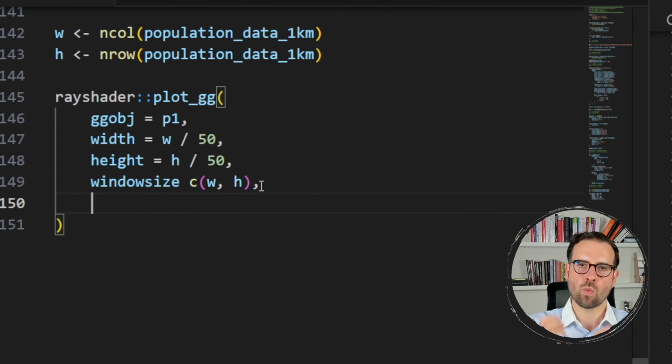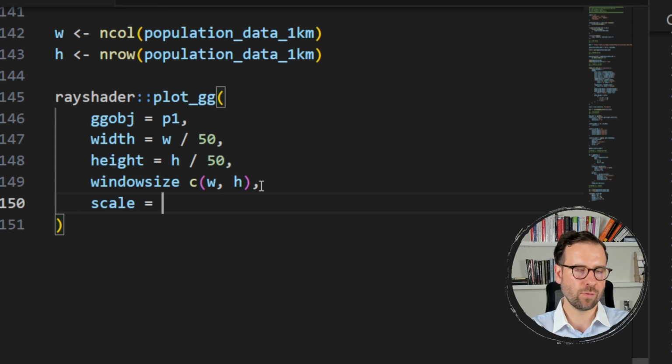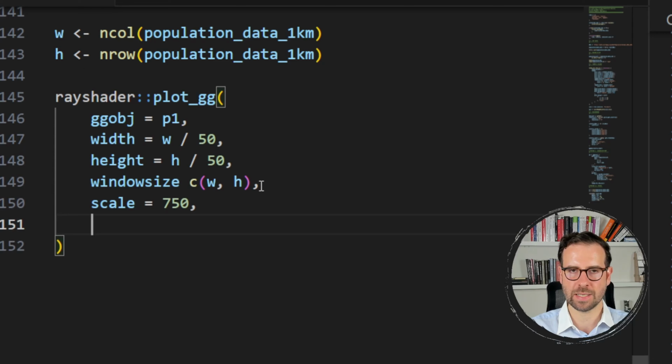Next thing is, what is going to be the height of your spikes? And this one is managed by the scale argument. The default scale value is 150. It doesn't tell you much until you see in practice what it looks like, but we're going to go on and exaggerate this value. So instead of 150, we're going to go for 750 and see what we get there.